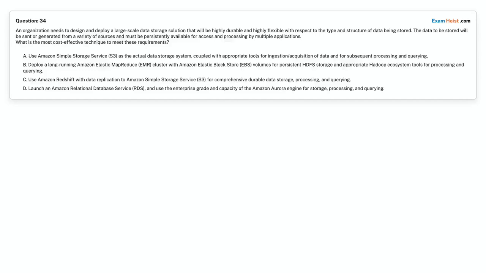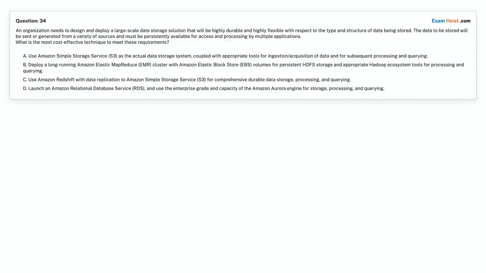Option A. Use Amazon Simple Storage Service, S3, as the actual data storage system, coupled with appropriate tools for ingestion, acquisition of data and for subsequent processing and querying. Option B. Deploy a long-running Amazon Elastic MapReduce, EMR, cluster with Amazon Elastic Block Store, EBS, volumes for persistent HDFS storage and appropriate Hadoop ecosystem tools for processing and querying.